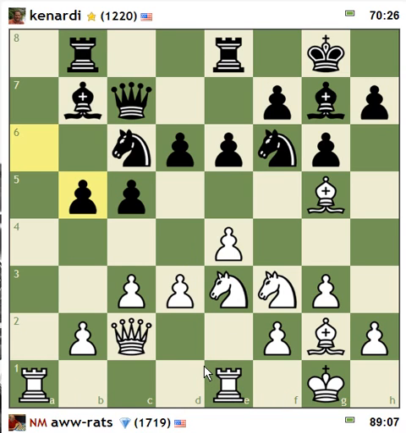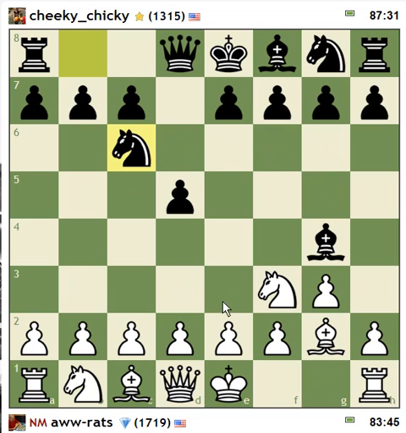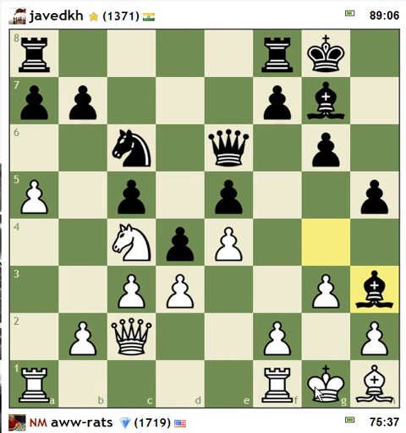Okay, let's see. What's happening here? Okay, I've got the A file, but do I really want the A file? What if I put my rook on A2 here? The idea is to bluff him into swinging his rooks over, and I'll double up and keep control of the file. Okay, knight C3, C6. So he's not threatening E4, so here I castle. Okay, now he played that anyway.